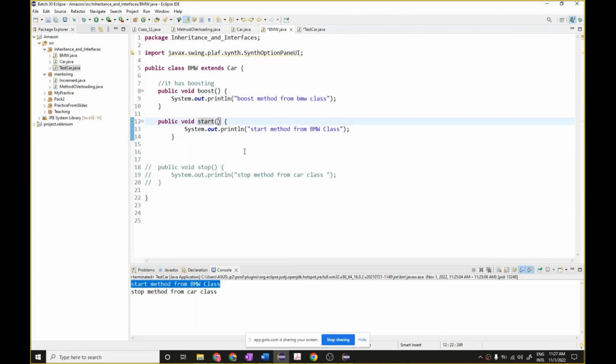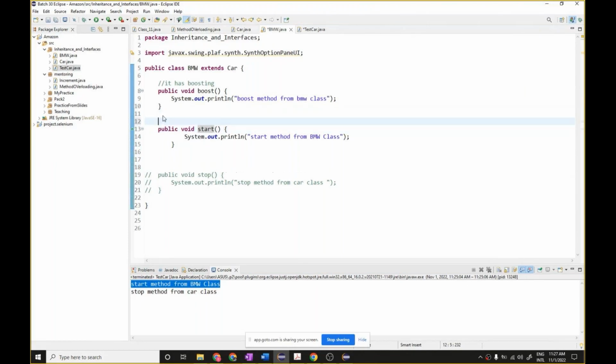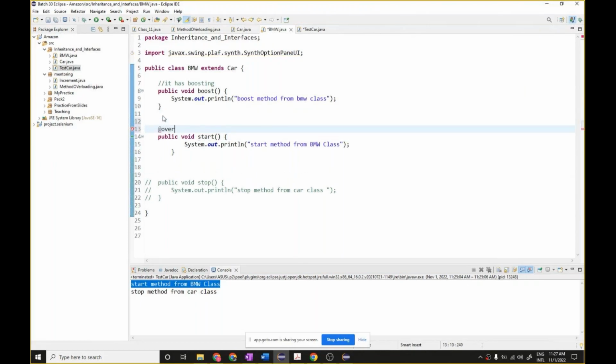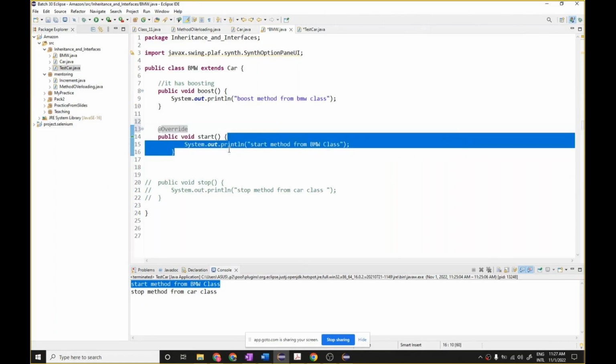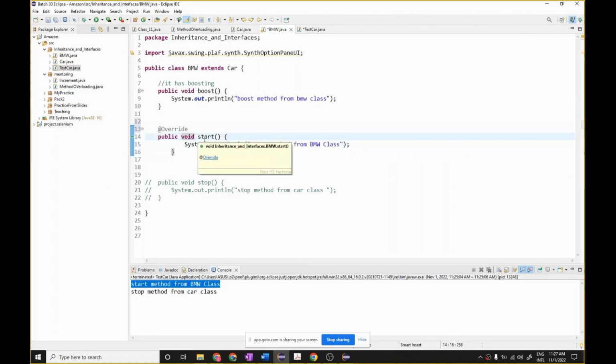But what is the power of the override annotation? This override annotation gives a restriction. You cannot change anything except the body here. If you want to change the return type, you cannot.